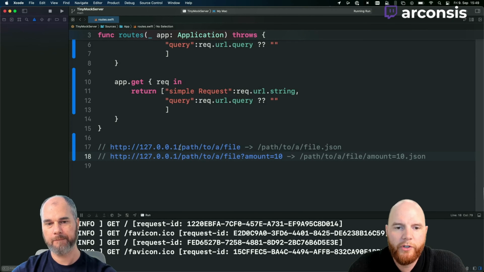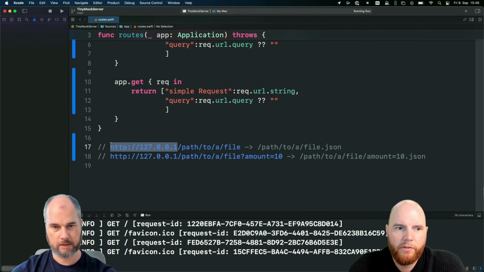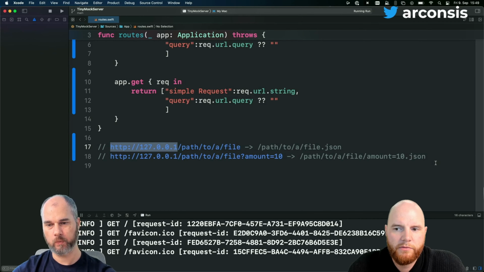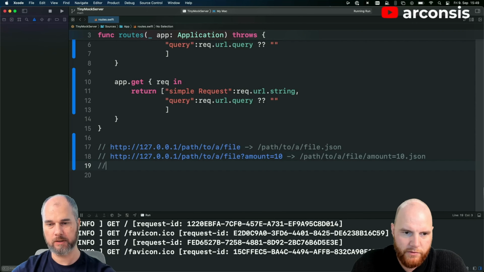Yeah. So this part would be something I can replace. Yeah, exactly. And the path would be then, oh, that's just for the example. So basically the path would be the real endpoint, how it would be called on the production server.